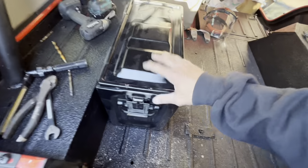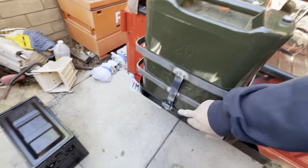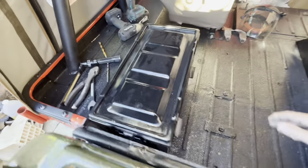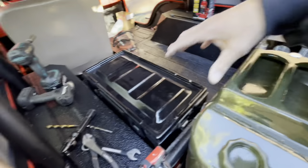We didn't have enough time, but we were going to mount these in there. Same way, put a strap in here like that. I was gonna put it this way, all the way to the back. Yeah, he's got another one too. Probably put it here. He wants to put all his stuff in here. Well, that's cool.